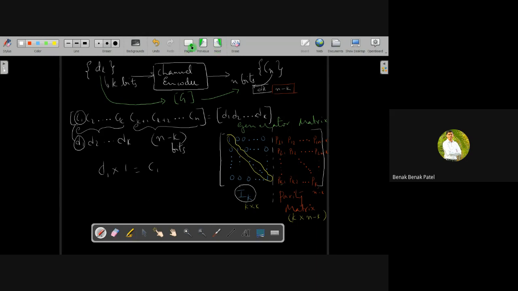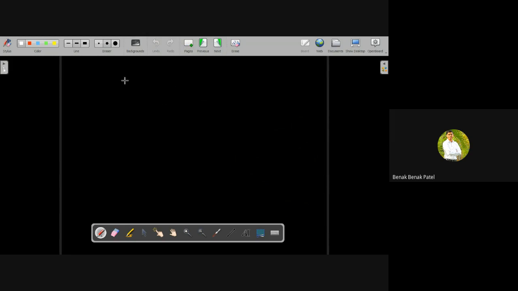So we can ultimately represent this scheme as a multiplication between matrices, such that if I multiply this message matrix D with the generator matrix, I'll get the output as C. The size of this C is 1 cross n, where 1 represents the row number, and the message is 1 cross k. And what's the size of the generator matrix? It has k number of rows.